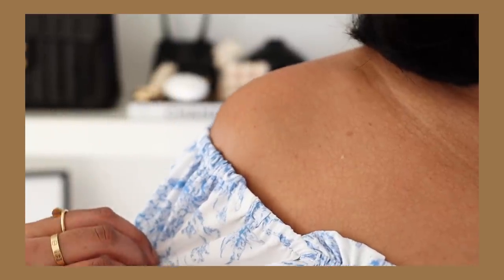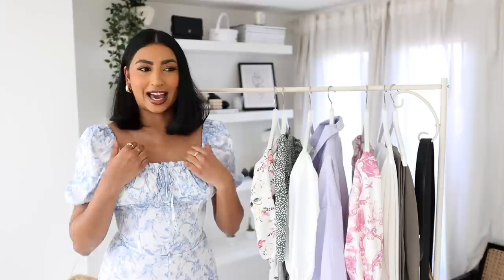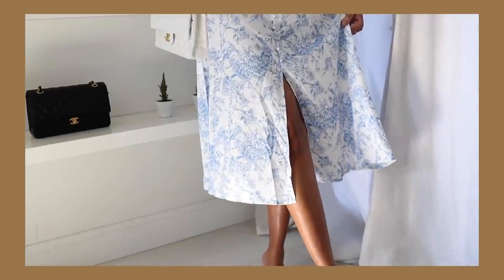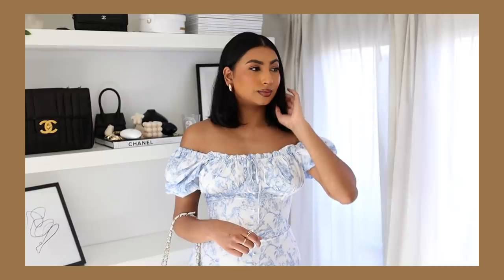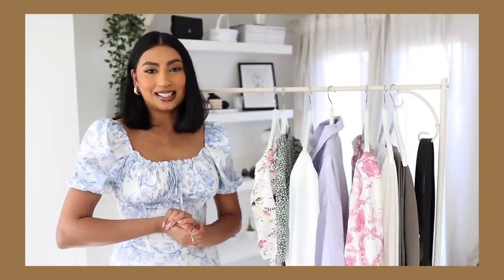You've got the ivory and the blue. I think it just looks so much more expensive than what it was. I also love that you can pull the sleeves down and wear it off the shoulder if you want, but then you can also wear it on the shoulder. This is actually in a size UK6, which is not actually my size — I was meant to get a UK8. A UK8 probably would have been a better fit but this is still so beautiful on. I love the buttons going down the dress and the little slit. I can't wait to wear this on a picnic day, just going for a walk in the park. It's also giving me very Bridgerton vibes, so that makes it one of my favourite pieces.